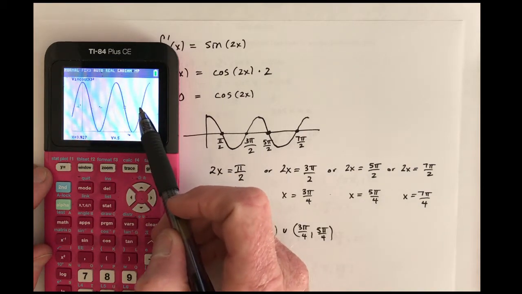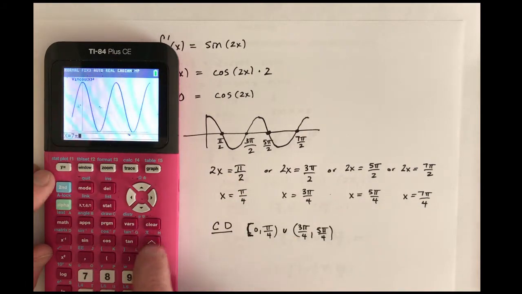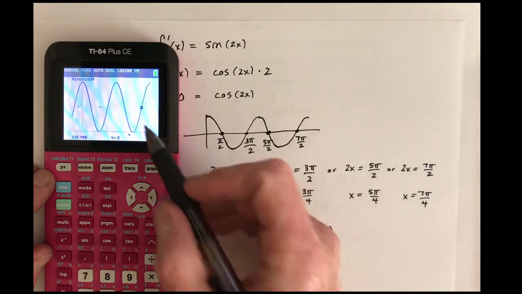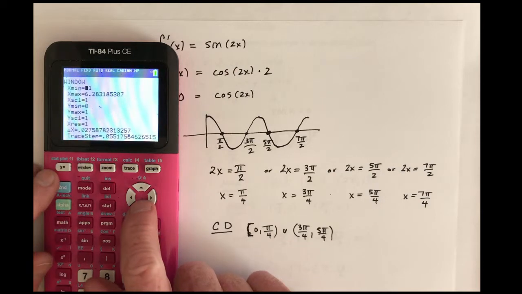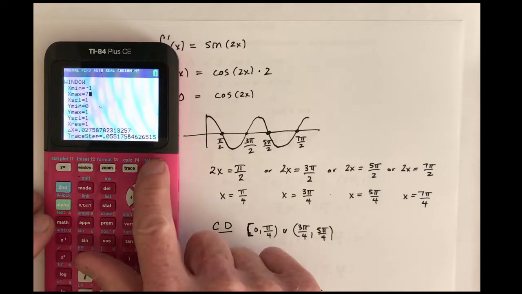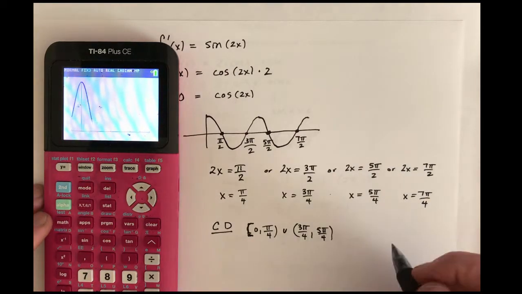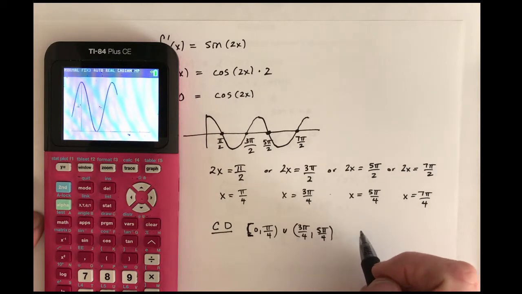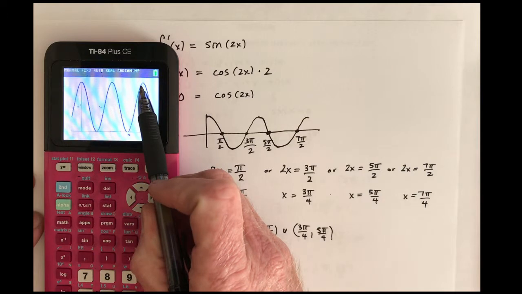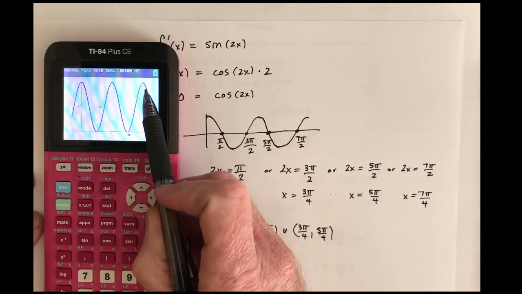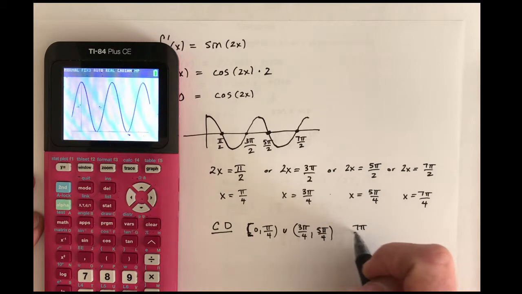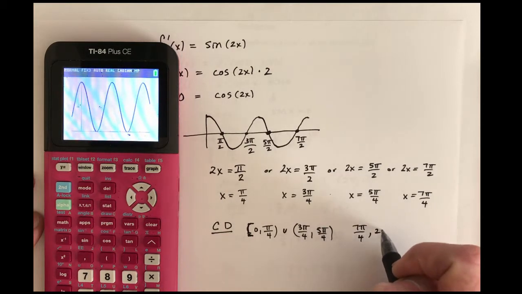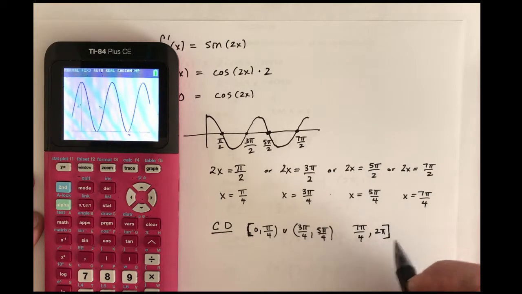And then this will be 7 pi over 4. And so from there until 2 pi, and again, if I widen the screen a little bit, have it go just a little bit farther, then you could see at the end it's also concave down. So right there was when x equals 2 pi, so as it's going through 2 pi, it's also concave down. So from 7 pi over 4 until 2 pi, and then put a square bracket on 2 pi.